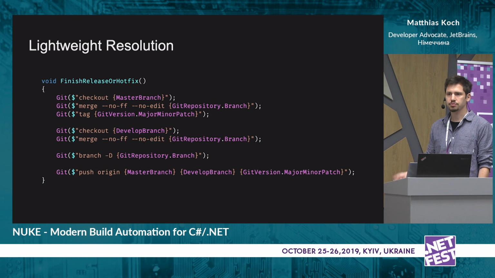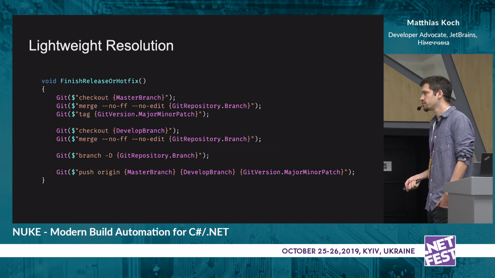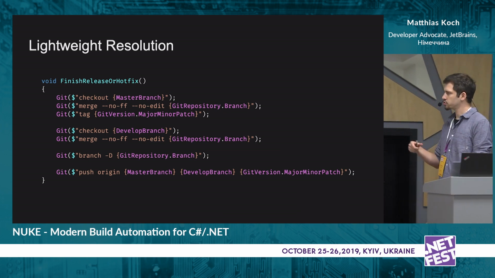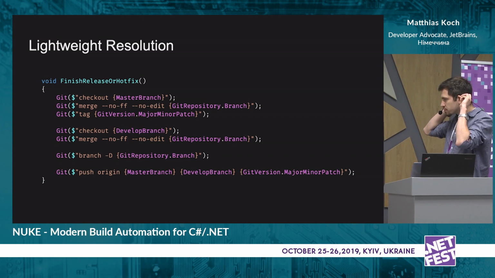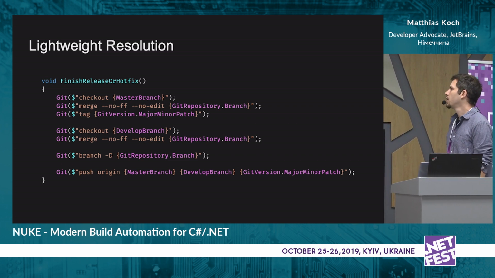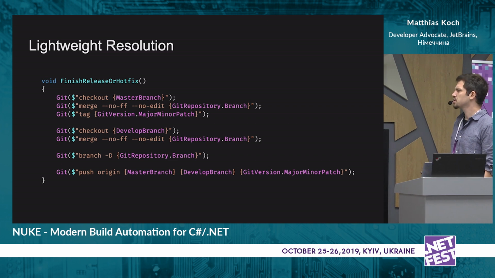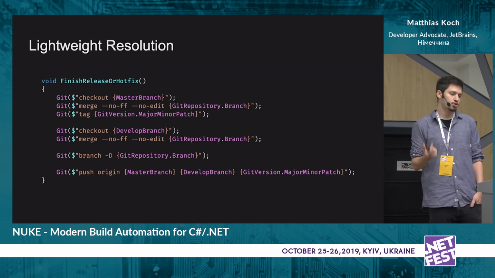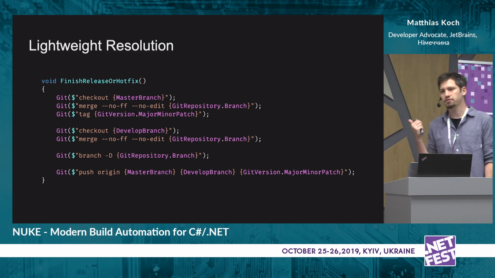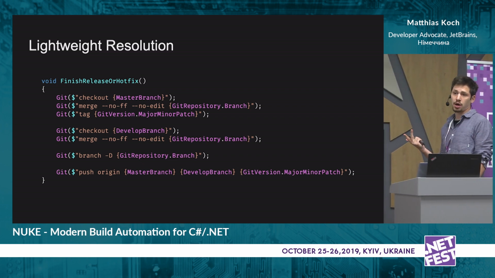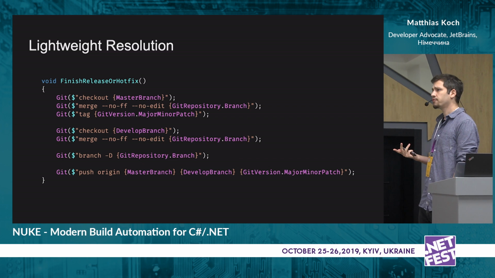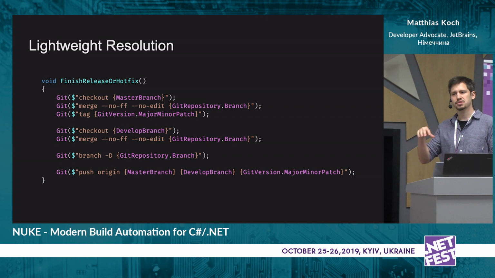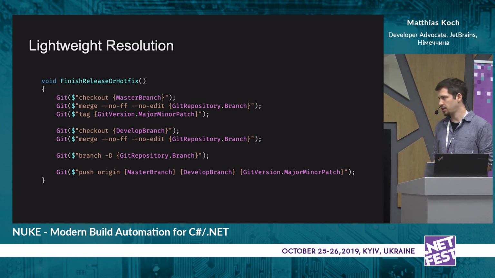And how do you invoke that? String interpolation is a really great idea for that, because you can just put certain variables in between, and it works very nicely. Also, in this example, we don't see it, but all the Git calls, they allow to add additional arguments for working directory, for environment variables, for timeout. So everything that's common for the conventional way of calling process.start. It's basically just a wrapper for that.